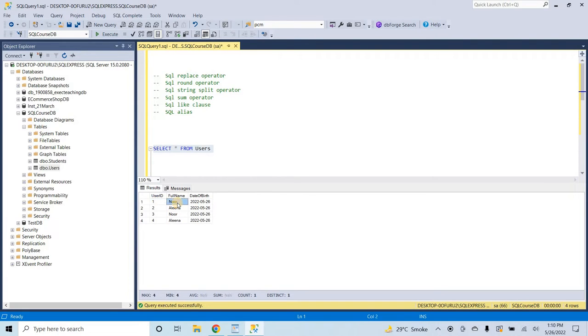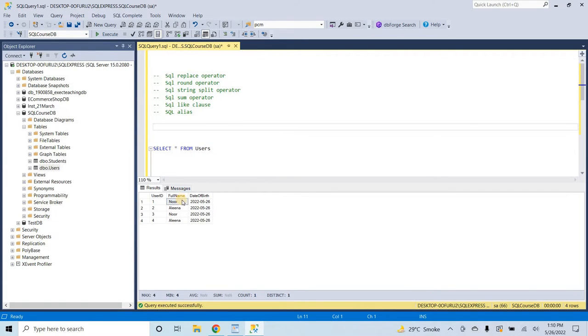I can either update the full value of the name, or I can also replace the data. But here we are using the replace operator mostly inside the select statement. We very rarely use it inside the update statement.